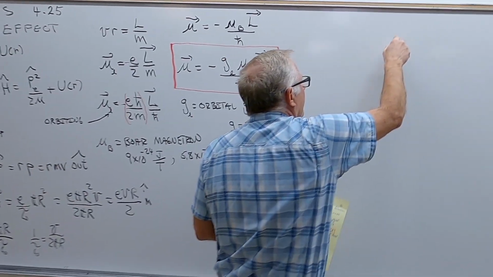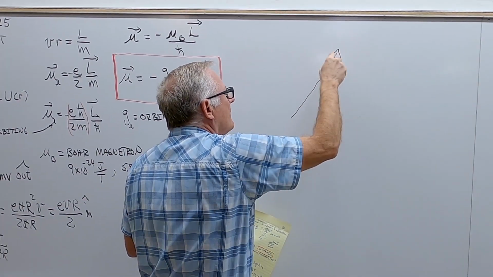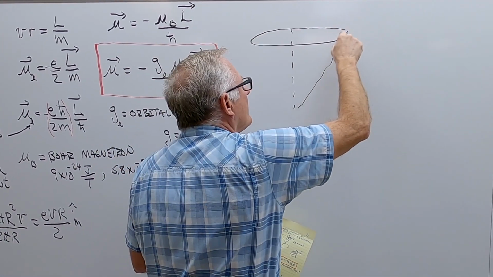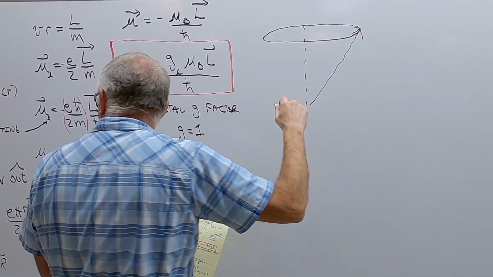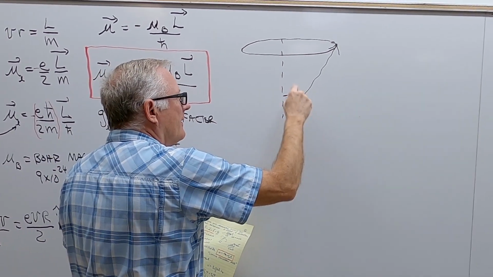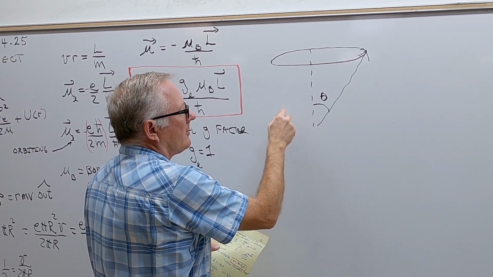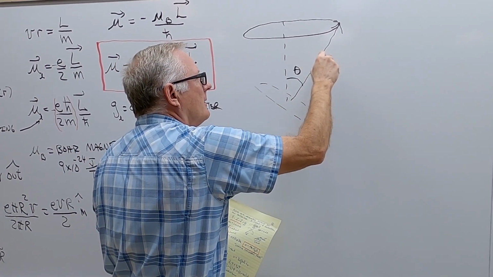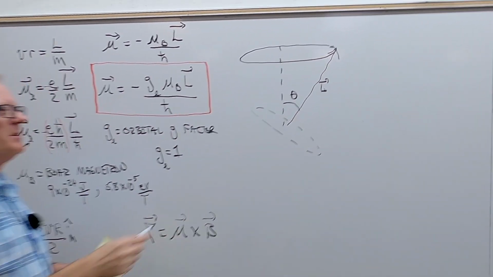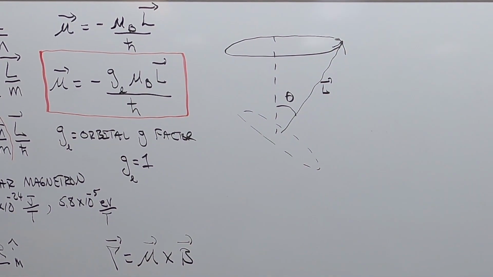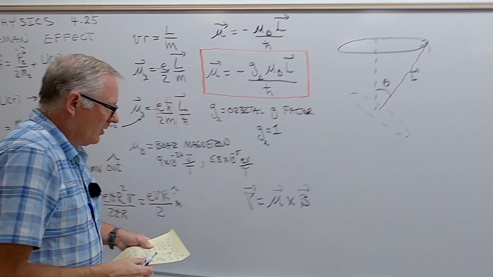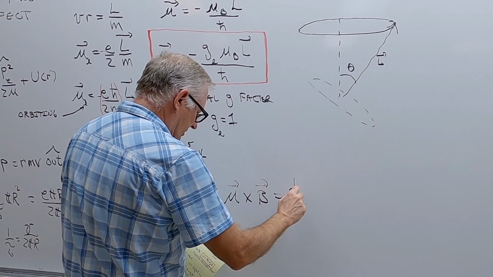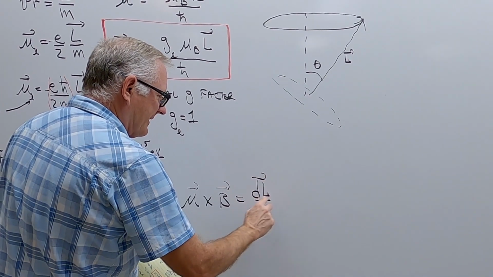So here's my L right here, and here's the z direction, and it's going to precess around this axis. Let me just call this angle theta. So here was my electron going around, and there was my L, or mu. Mu is also going to precess exactly like L does. They're back to back right here. Well, we know also, besides the torque, it is defined as the change in angular momentum with respect to time.